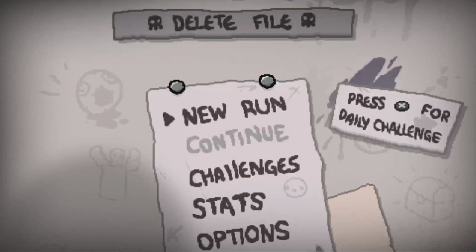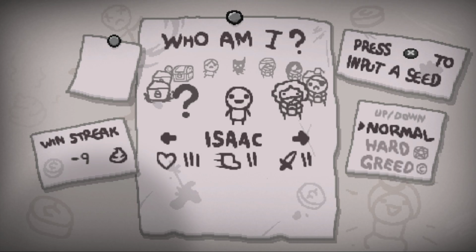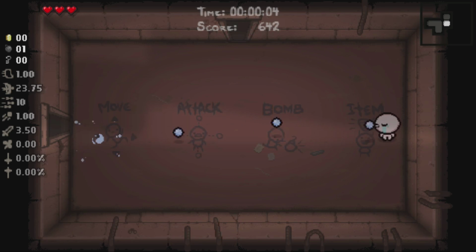Alright, so like always, we'll do a warm-up run, and then we'll do the daily challenge for today. Almost got close with Isaac, so let's go ahead and start that up. Small tears, a lot of range though. Speed, it's okay. Alright, we'll start with the small room.